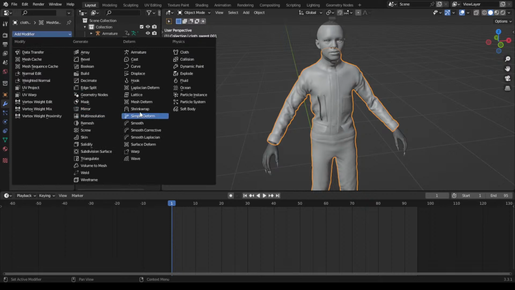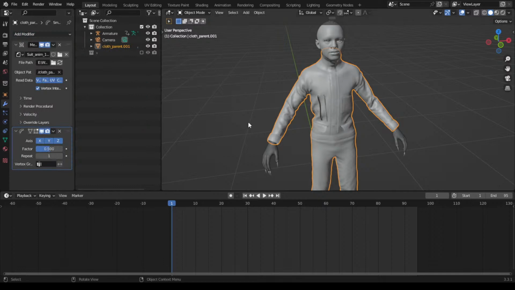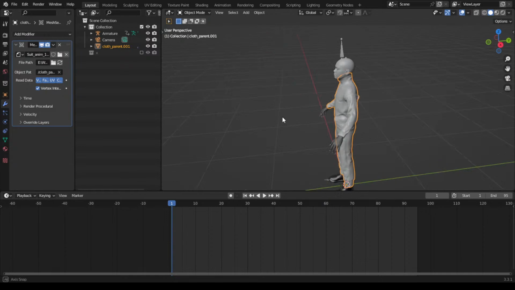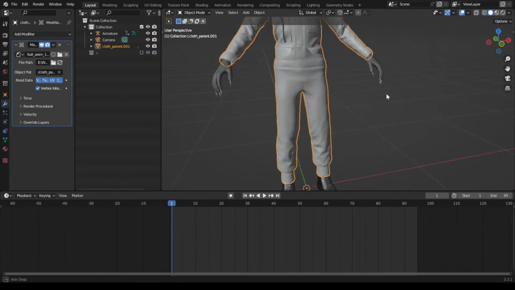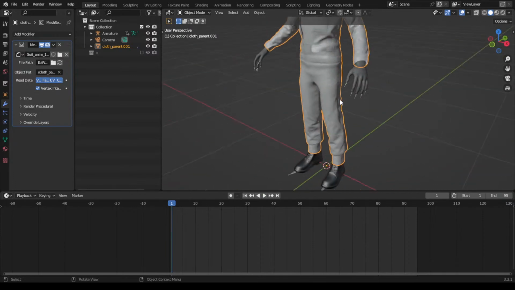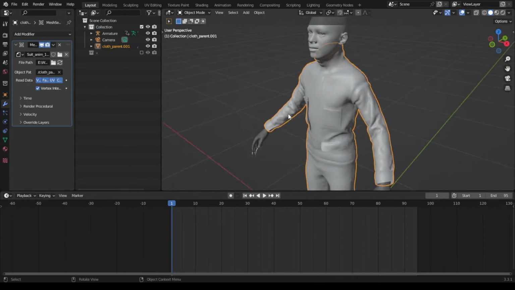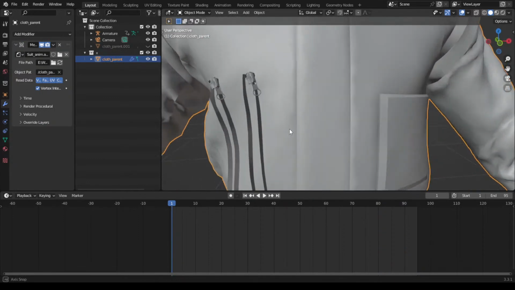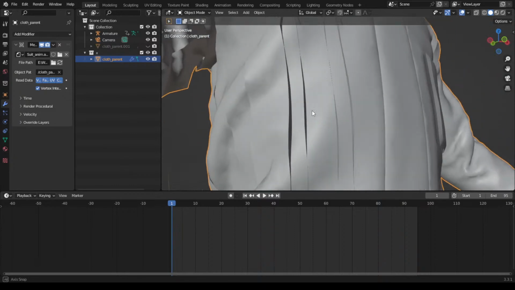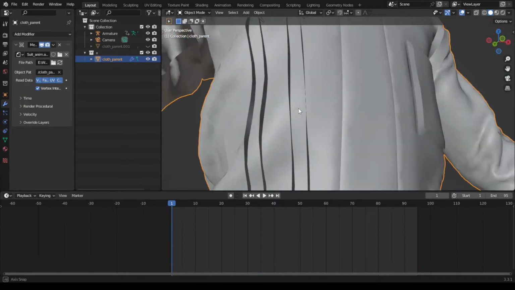I want to have my smooth. Let's see. I don't want to add the subdivision modifier. It's going to cost us a lot. But this is when everything is welded together, so I'm definitely not going to go with that, because if you see the difference between these two, this one has more detail, and I'd rather go with the more detail than anything else. And the zips are open for some reason.